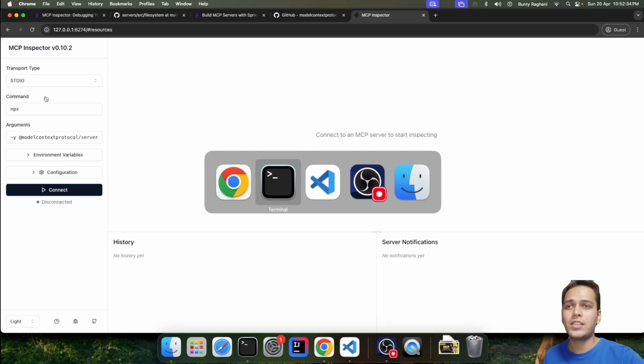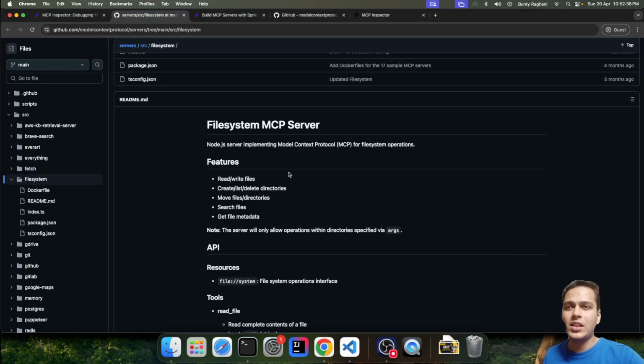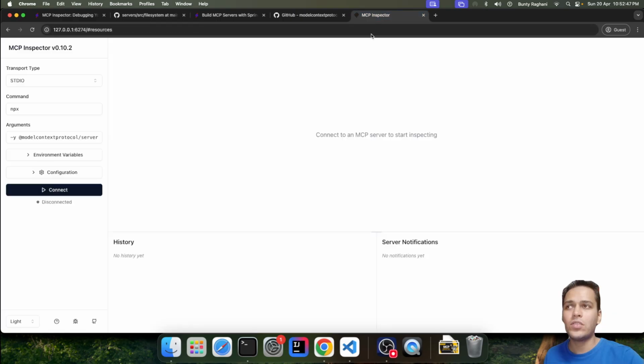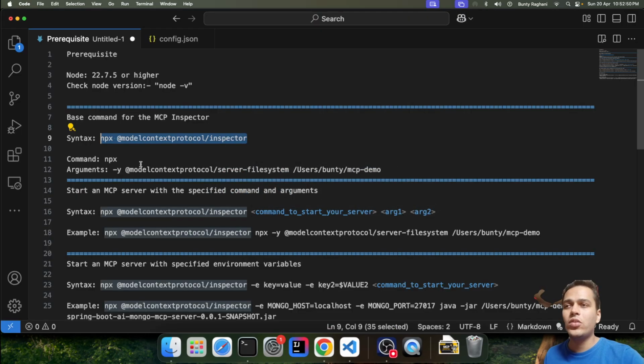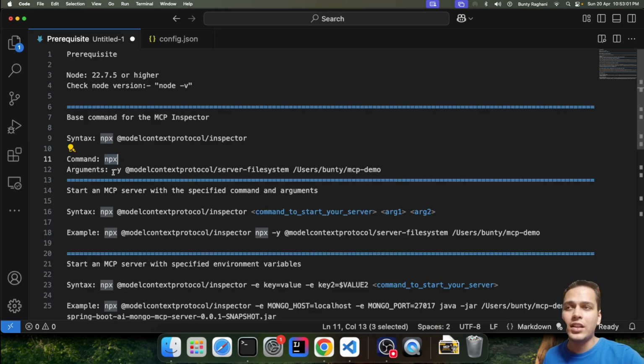So let's take one example of the file system MCP server, which is basically useful for performing file related operations on our local system. So this is the MCP server that we are making use of, and in order to launch this MCP server we need to specify the command as well as arguments. So command is node package execute, we will specify it here, and the arguments that are needed to launch our file system MCP server.